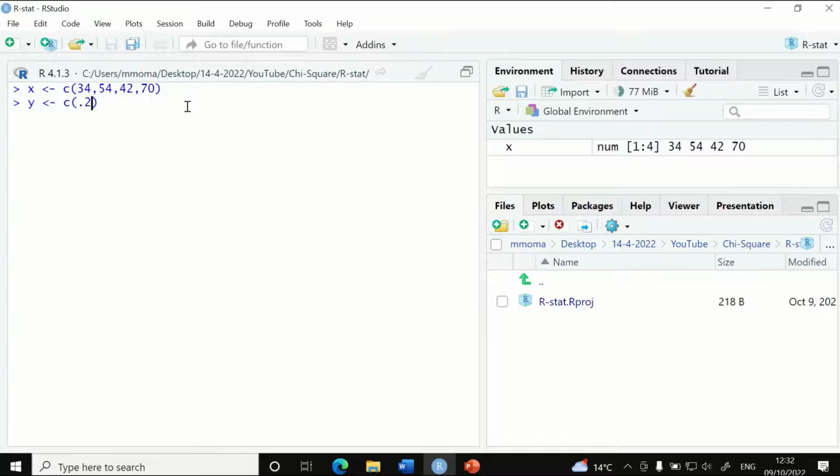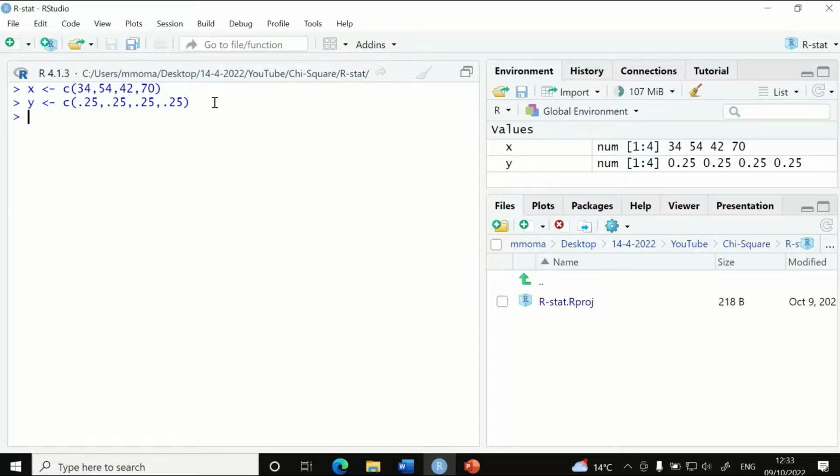So insert 0.25 followed by a comma for each level, comma here, and then finally 0.25. Close the bracket and hit enter.